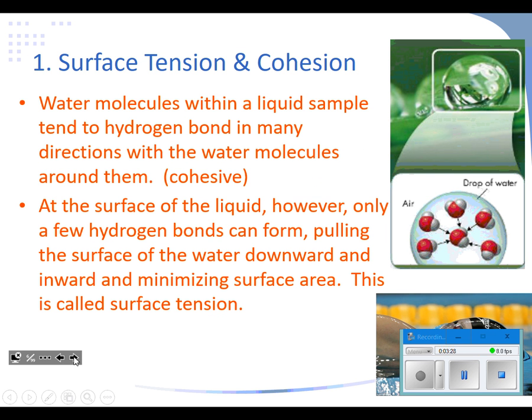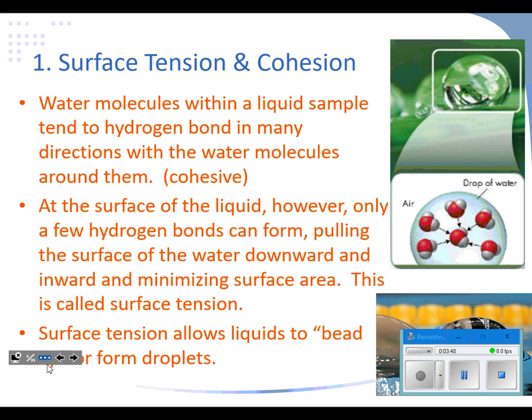That's cohesion. Now, on the surface of the liquid, the hydrogen bonds that form pull the water closer to each other, and so they're more attracted to the water than to the air. So that interface creates what we call surface tension. All right. So surface tension allows the liquid to bead up. All this water is attracted to the other water molecules inside of it, not to the air. So it causes it to bead up, and that creates this surface tension between the interface of the air and the water itself.